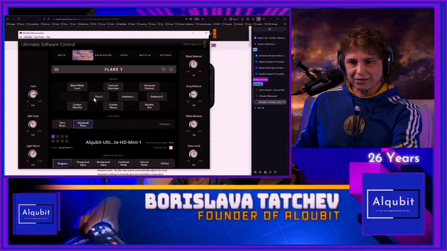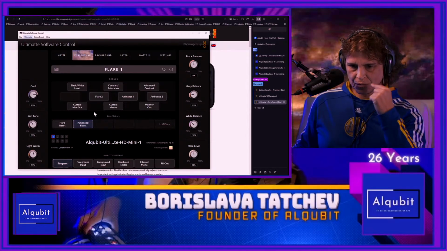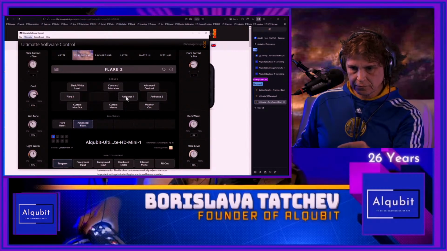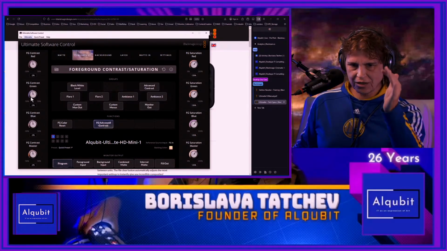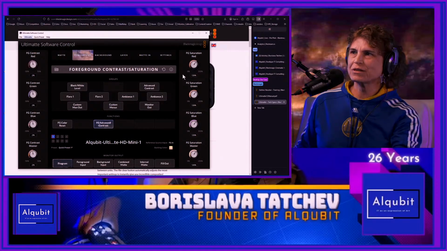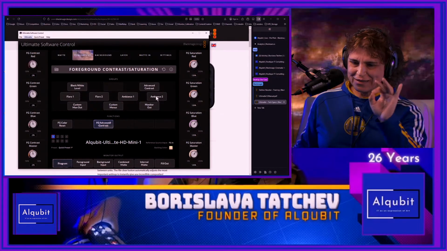Flare 1, flare 2 for the spilling of the green. There are tons of things, really a lot. There are at least 100 and more settings. You need to fine tune.